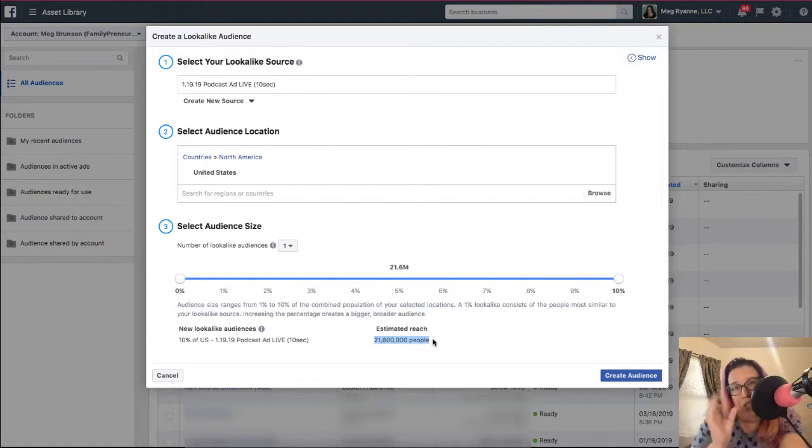And then when you geo-target it down to only get that area surrounding your city, then you'll still have enough people in there to make it worthwhile. If you're leveraging a 1% lookalike with only 2 million people to start, and then you're trying to narrow it down from there to hit only people near Phoenix, it's going to be a really small audience size, and you're likely not going to be happy with your results.